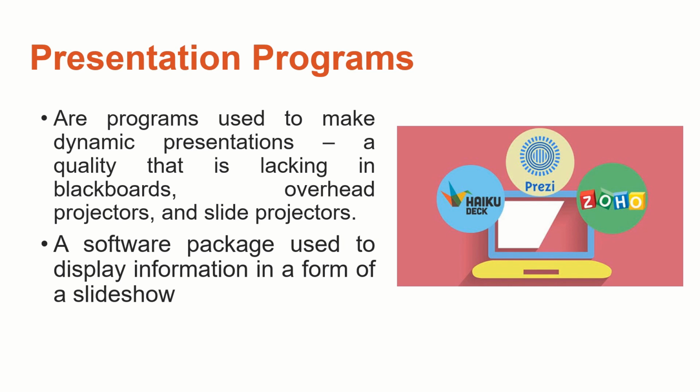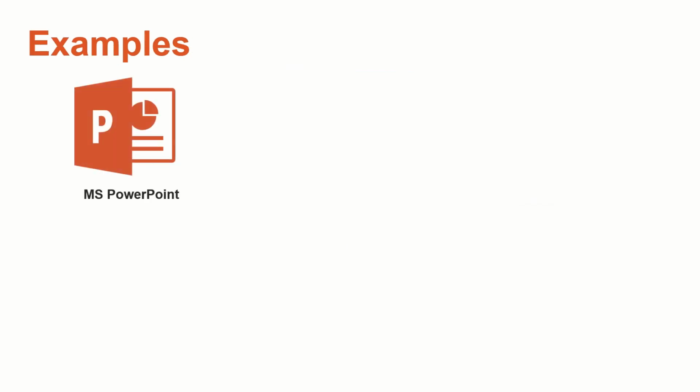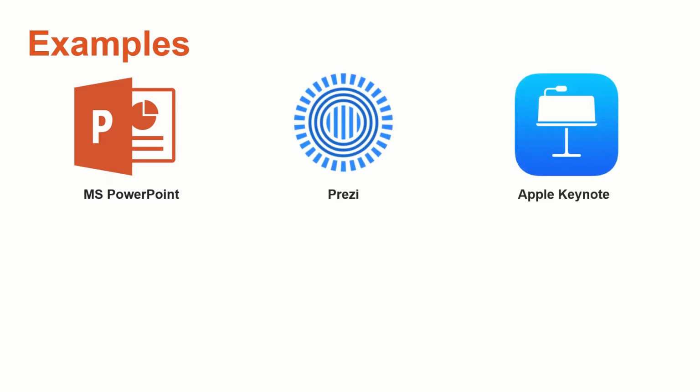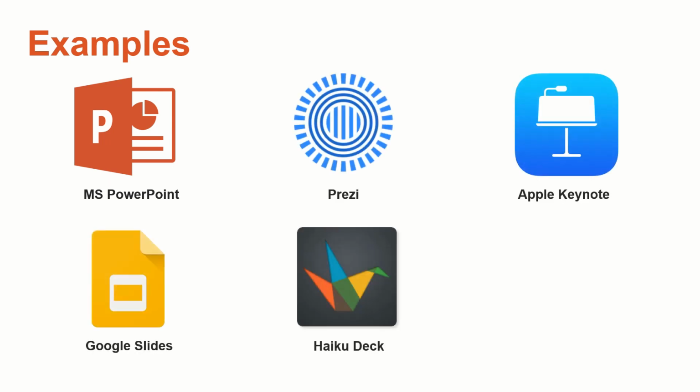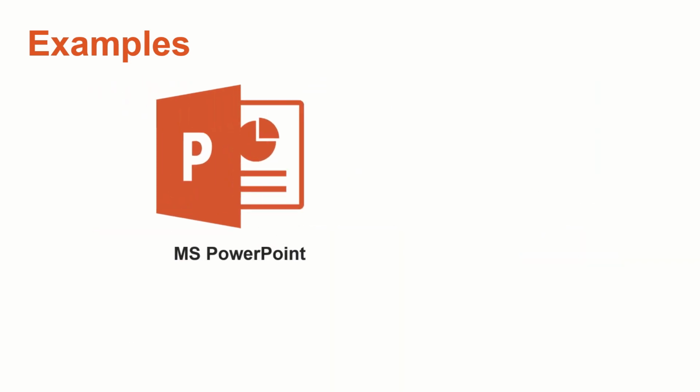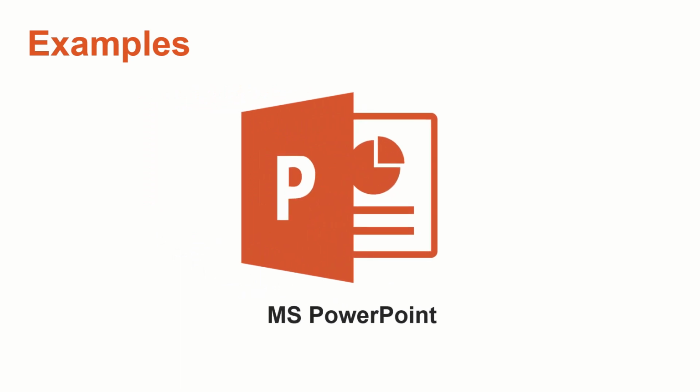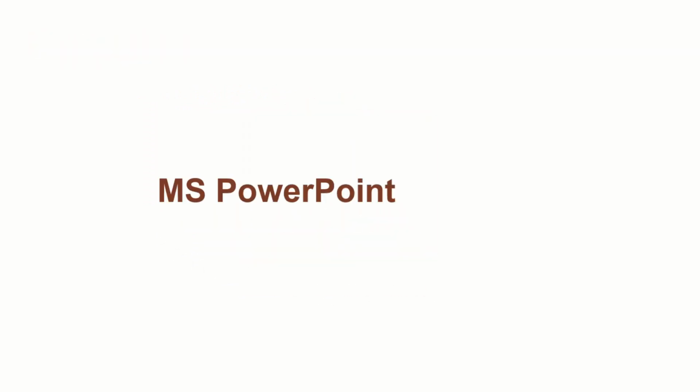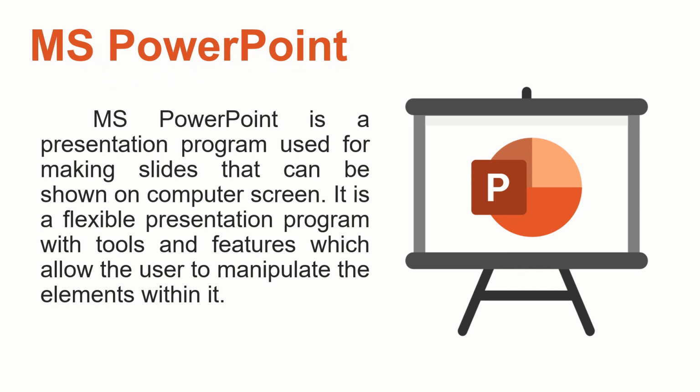So we have different examples of presentation programs. We have Microsoft Office PowerPoint, Prezi, Apple Keynote, Google Slides, Hyperdeck, Canva, and many other examples or platforms for creating slide presentations or slideshows. We're going to focus on Microsoft Office PowerPoint. MS PowerPoint is a presentation program used for making slides that can be shown on computer screens.